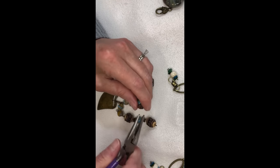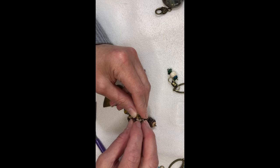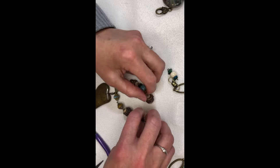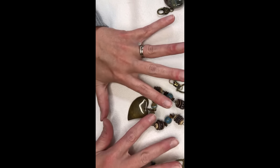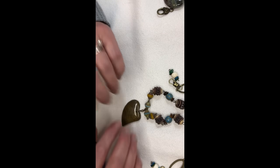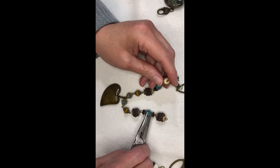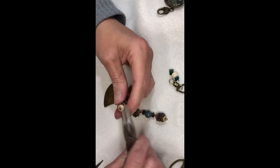I'm going to finish this chain here — we're getting close to being done. I'm sorry if it looks like I'm shaky; I sometimes get a little shaky and it's probably just because I'm a little bit hungry, so nothing to be alarmed about, but I should probably eat something soon. Also, this would be a great way to use up some of your extra beads that you don't have a lot of — your little stash of onesies and twosies, your bead soup. Find that one focal piece that you love and just use your bead soup to load it up.